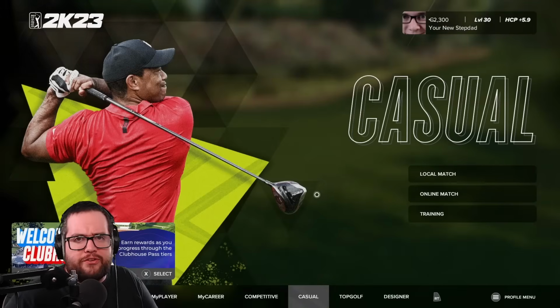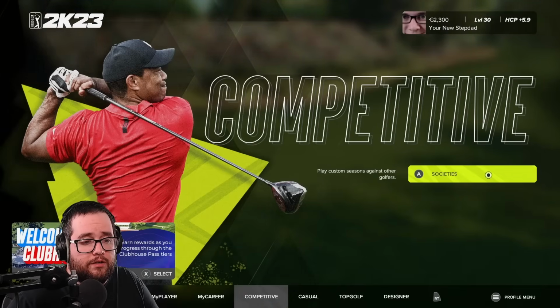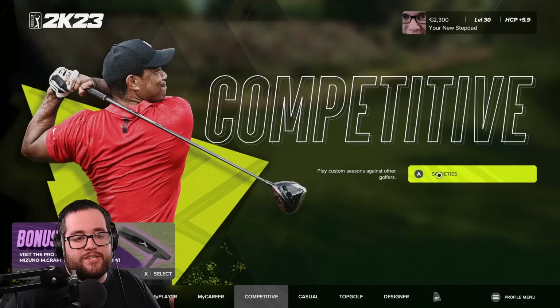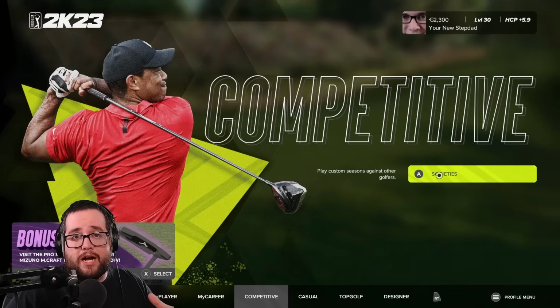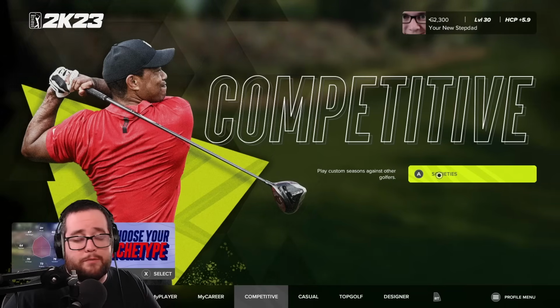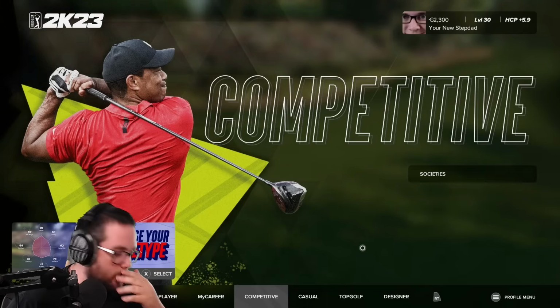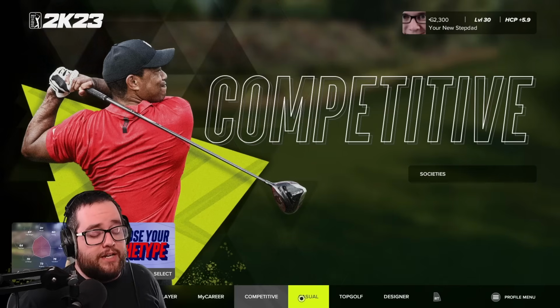Just to show you where everything is too. You can join societies if you would like. I would definitely click on the societies and look through them to see what you're getting into. It's essentially a place where people can gather a bunch of like-minded people to play the game through tournaments. Some of them will have buy-ins of VC and things of that nature too. But if you want to get into societies, you definitely can. You do get good XP within the societies as well.